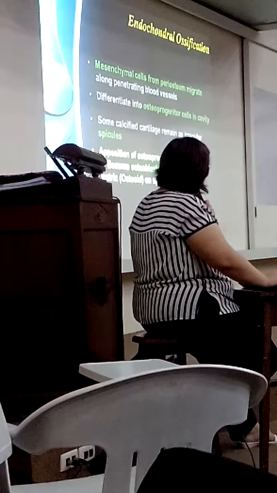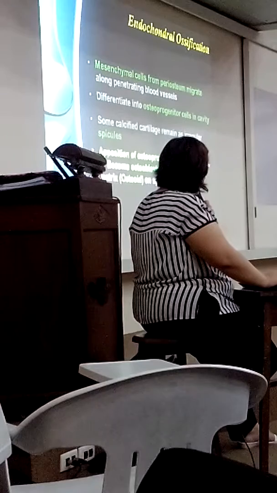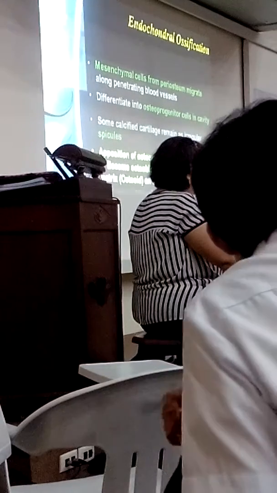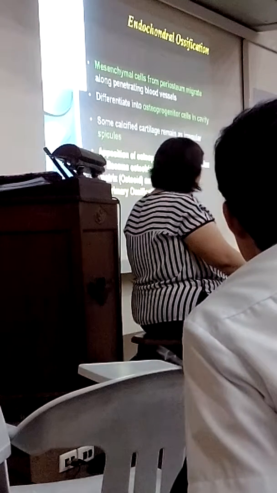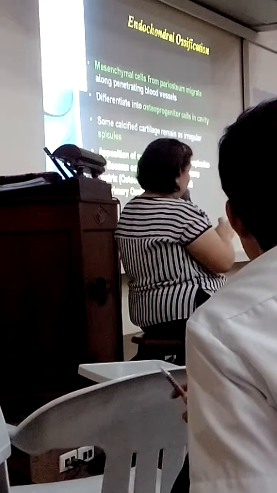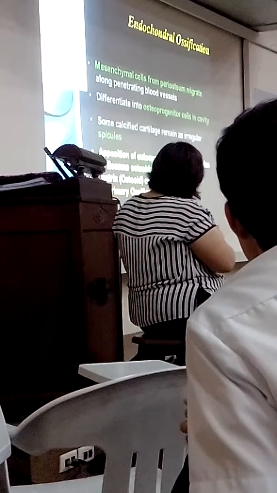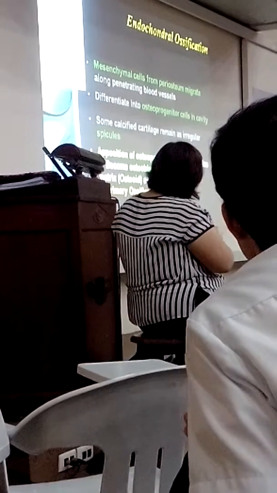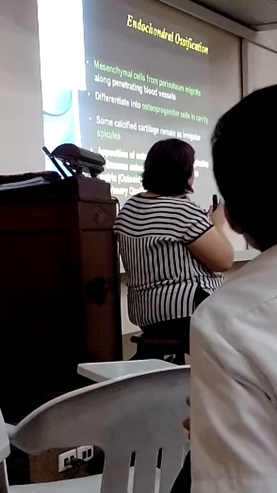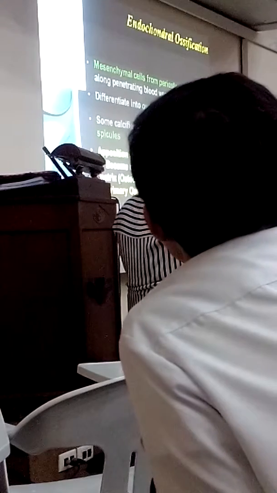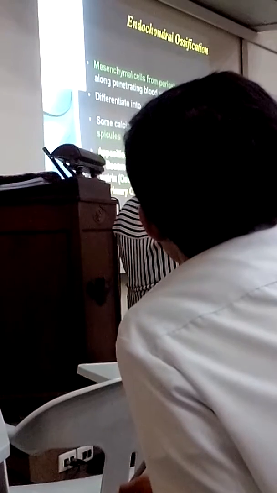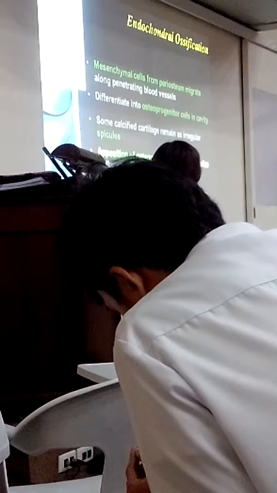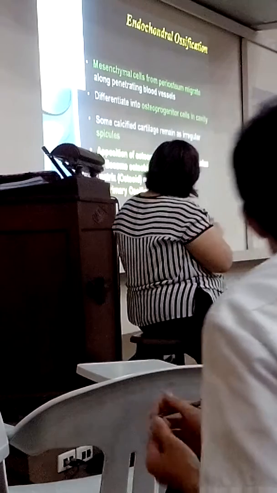So apposition of osteoprogenitor cells to the spicules become osteoblasts, and they lay down the matrix. So this is when we already have the osteoid, by appositional growth. And this one we would be already calling the primary ossification center. If you can see here in the middle, remember they went in, vascularized it. So around here, osteoprogenitor cells would stay on the sides of the spicules, become osteoblasts, and lay down the bone matrix, the osteoid, and then this already becomes the primary ossification center. So remember that.